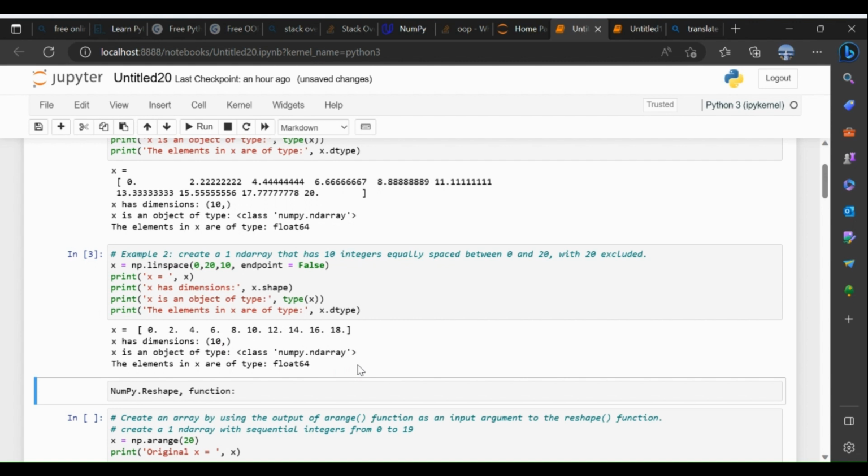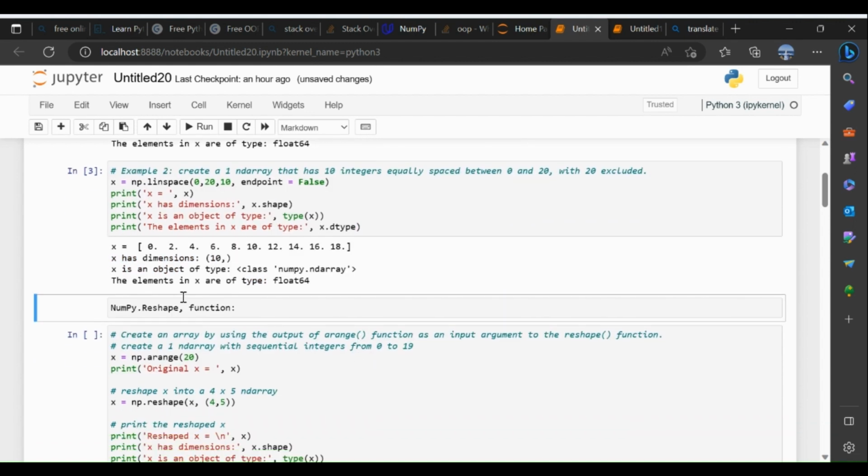So far, I used arange and linspace functions to create a 1D array. However, we can use these functions to create a 2D array by combining them with a reshape function. Reshape is a function that gives a new shape to an array without changing its data.